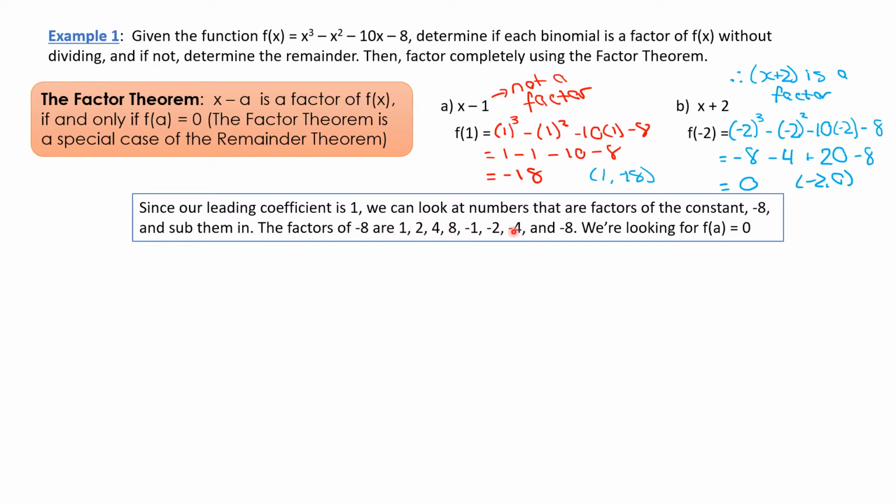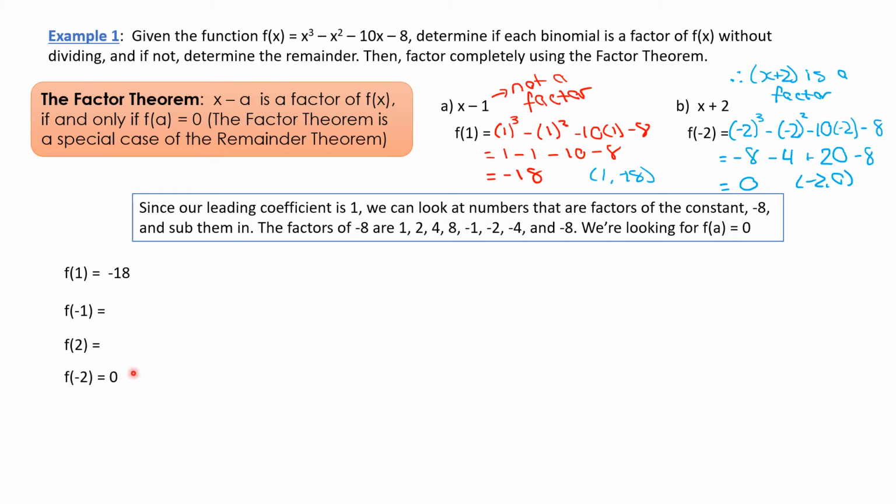So we're going to check all of those to see which ones are factors. So we're just testing the factor theorem. Normally we wouldn't go through all of them, but because we're learning the factor theorem right now, we're going to check out each one. So we already did f at 1. That's right here. f at 1 is -18. We've already done that one. We also have to figure out f at -1. So we have to get the positive and the negative of each factor of 8. Even if that weren't a -8, even if it were a +8, we still need to do positive and negative factors. So all of these we're going to go through.